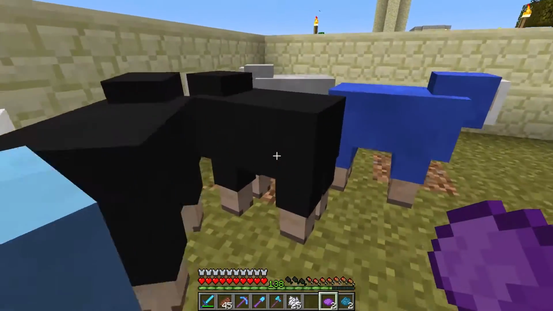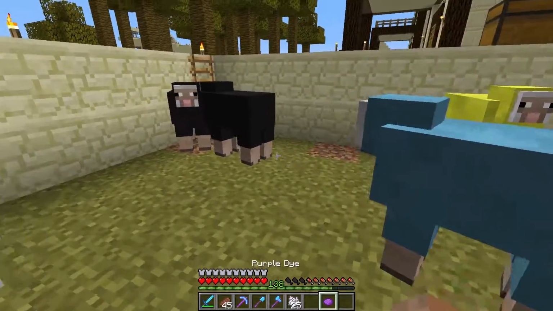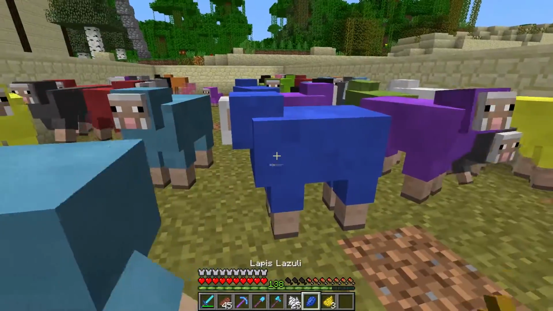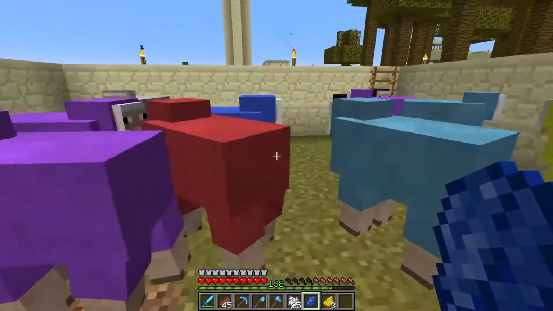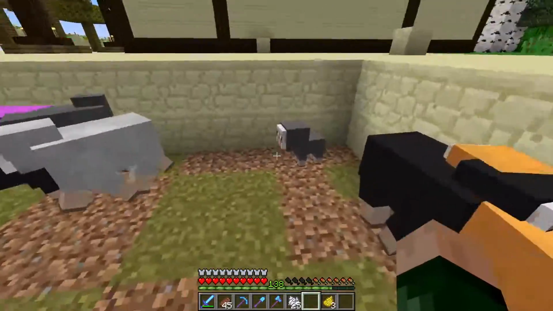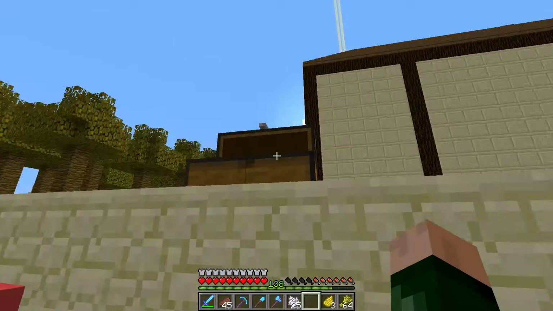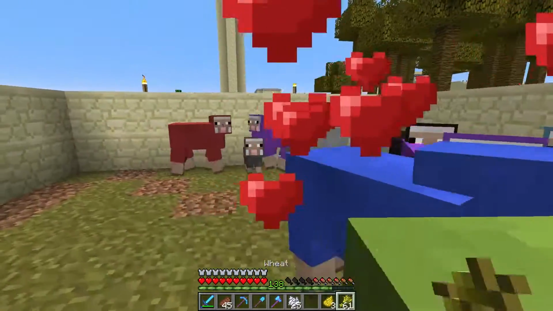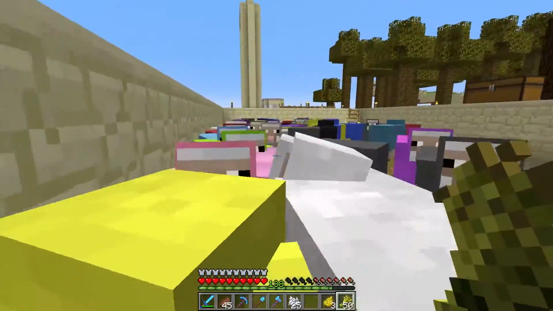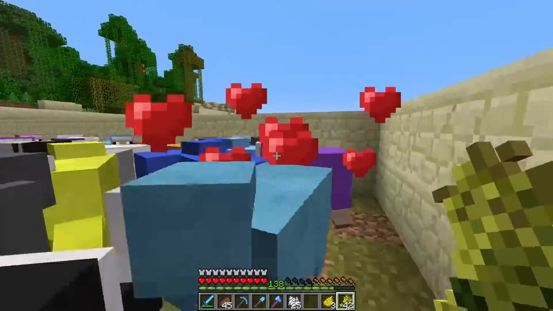We'll go purple and cyan. There we go. I guess that's pretty much it. Do want to keep a few black ones there. I think we're about evenly distributed. We could probably just go ahead and breed them all now and see what kind of crazy colors we get from here. So then they'll all combine and make a bunch of crazy colors and everything like that.